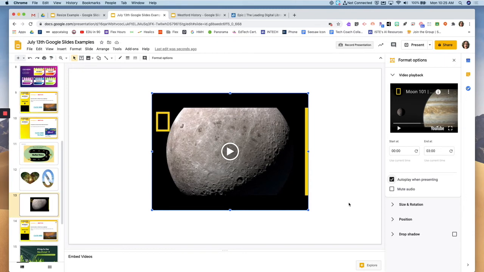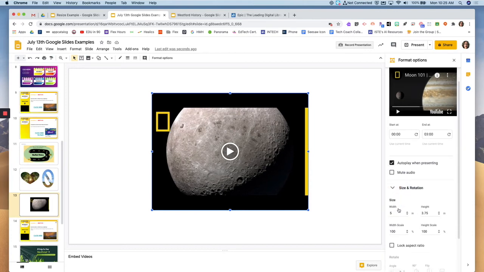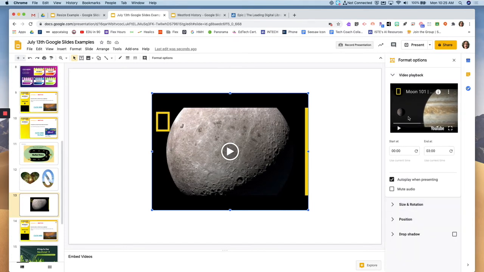If you have a video where you just want them to maybe see the life cycle of a butterfly, but you don't want them to hear the person talking, you can also mute that audio and then maybe put your own audio over it. So a lot of great options. And then there's some additional ones below, which just show the look of the video. But the main great ones are right here at the top: picking the time, autoplay, and then muting the audio.